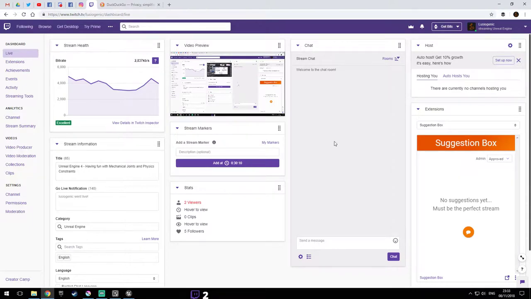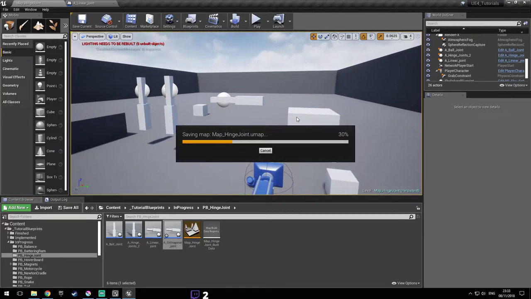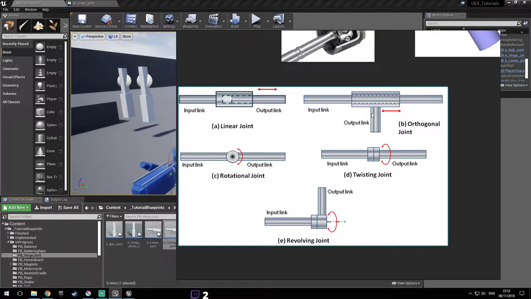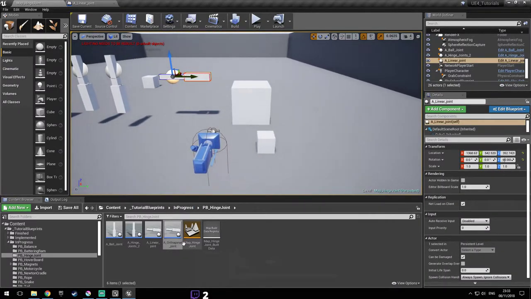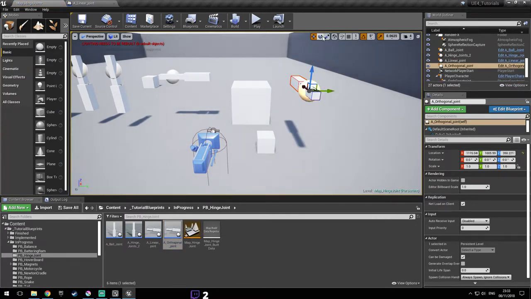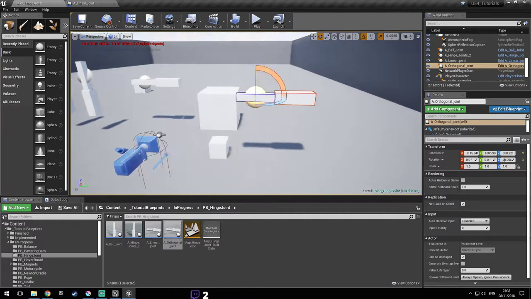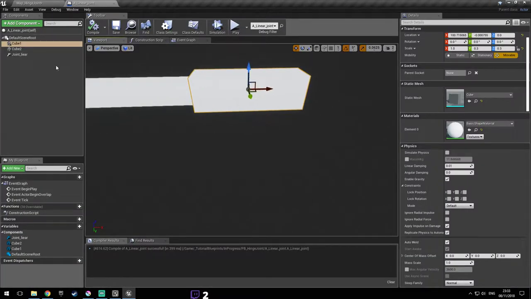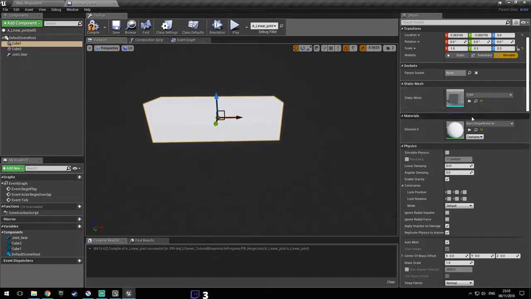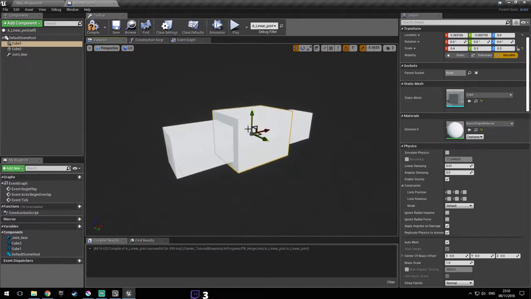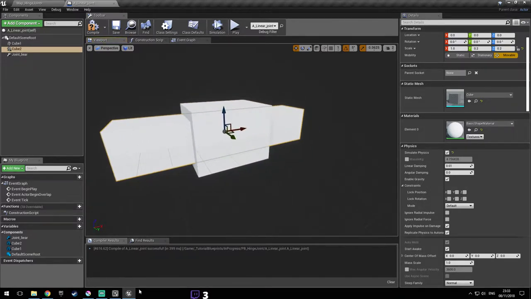Okay, so let's go back to what we were doing. Let's make that one. Which one was that? This one. So we'll actually just add something. An orthogonal joint, let's drop it in here, rotate it a bit, 90 degrees, like that. We'll take it to the middle right here, and scale it down. Let's say 4. You don't actually need anything to make it work like an orthogonal joint, but we'll just add a cube.